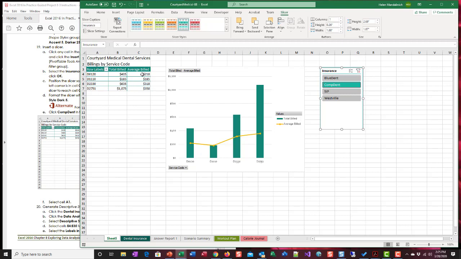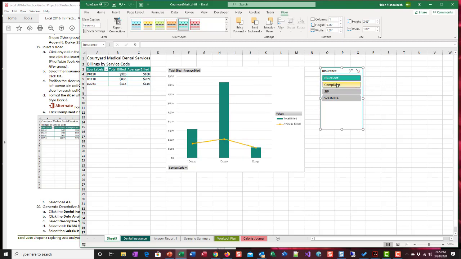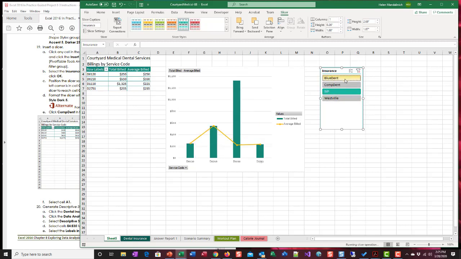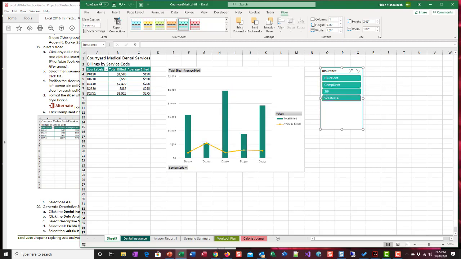So my chart changed, my pivot table changed, and now I can, with the same information, pick and choose what I want, right? I can use my control key and do 2 different ones. I can reselect all of them, okay?